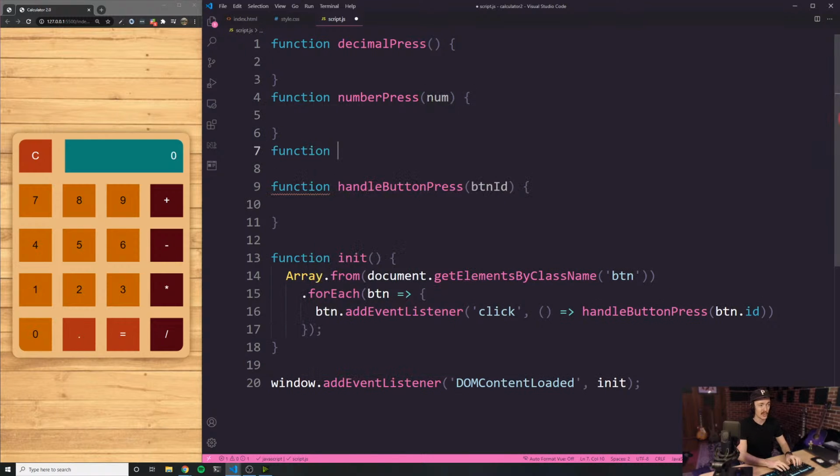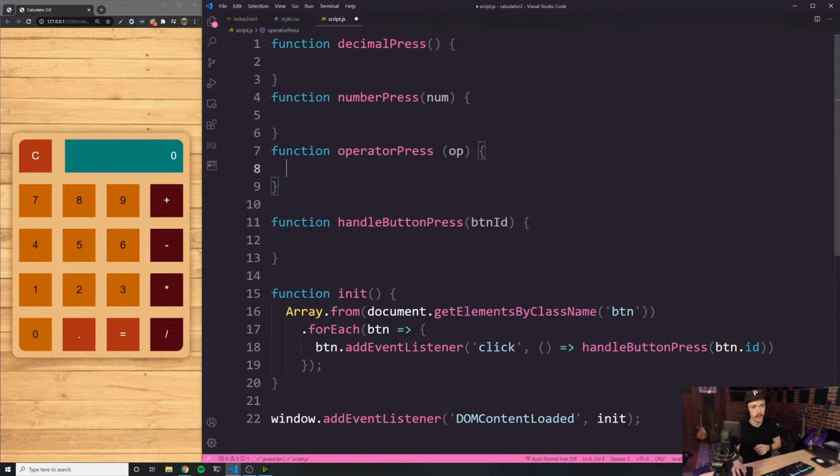And we're also going to need operatorPress. And obviously we're going to need to know which operator was pressed, so I'll call that op for short. And so that should be the 3 fundamental cases here on a button press. So this would be the clear button. In the case of the clear button, I'm not going to call a function called clearButtonPress because it's going to be super easy.